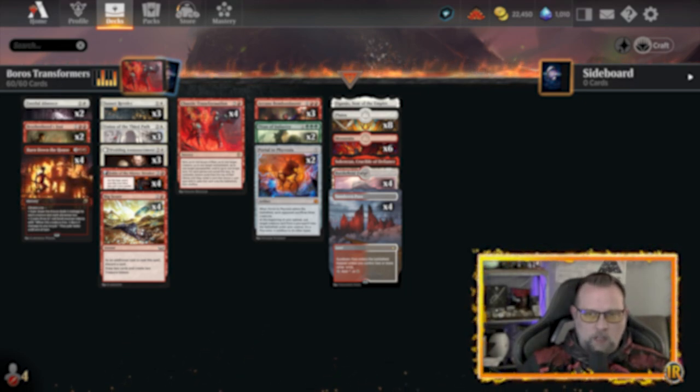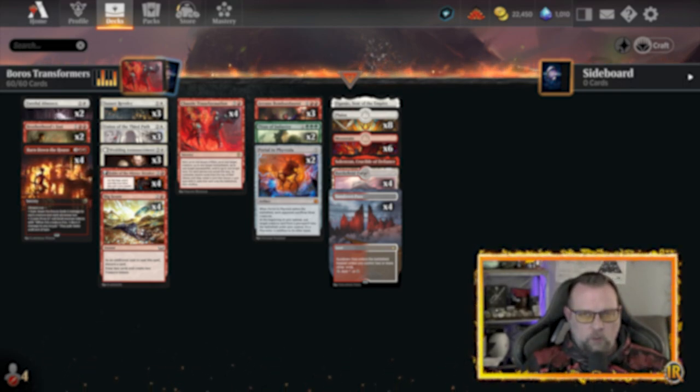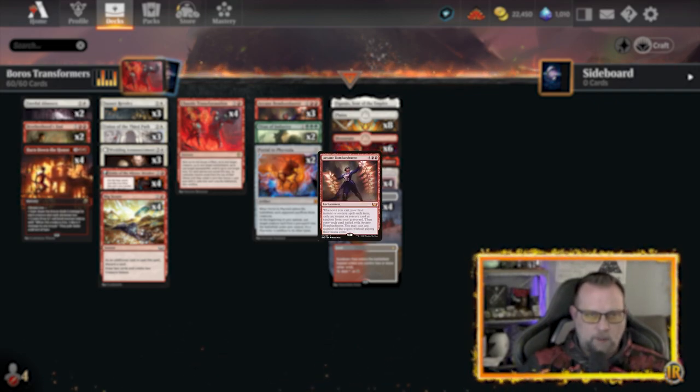Now, we do have some smaller enchantments in this one, like Wedding Announcement and Fable of the Mirror Breaker. But the one enchantment we're really looking to try and hit out of our package is Arcane Bombardment.